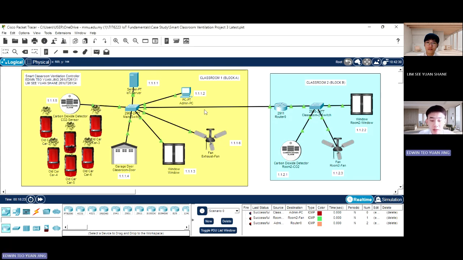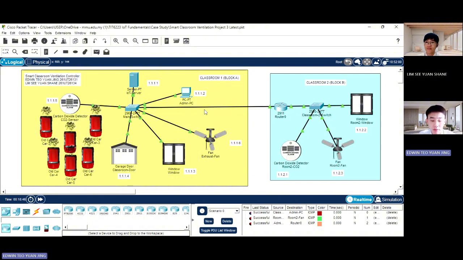Let's look at the underlying topology designed to handle the enterprise scalability. In a large campus environment like Multimedia University, placing hundreds of smart environment nodes on a single flat network creates a massive broadcast storm and network lag. To address this, we engineer a routed multi-subnet framework using a Cisco 2911 core router as our central gateway.